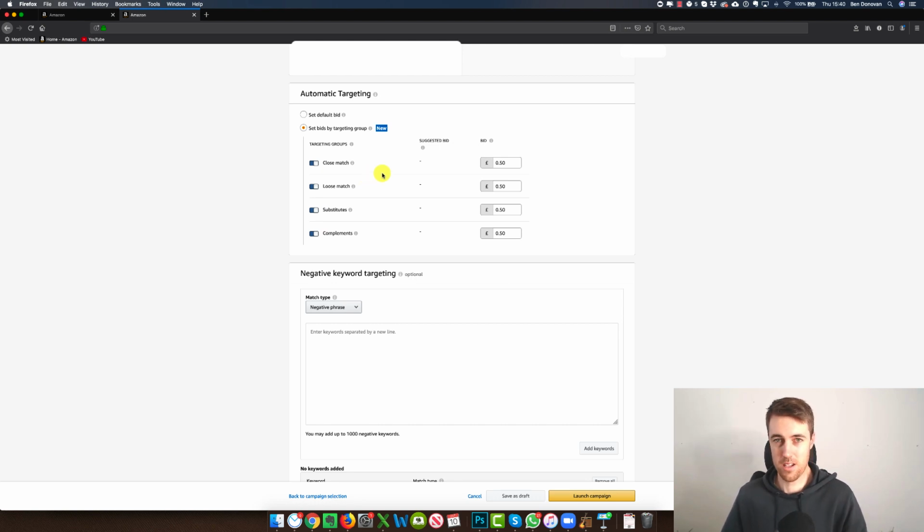So with automatic targeting, as you will probably know, you are giving Amazon the ability to show your ads for anything they deem relevant. And the relevancy that Amazon deem is based on your listing, okay, so the keywords within your listing. This actually gives you a whole bunch more control, because your default bid can be low for things that you don't really care too much about, and then you can increase the bid for things you do, right? So the whole idea is that Amazon are actually giving you the opportunity to make those automatic campaigns more optimized.